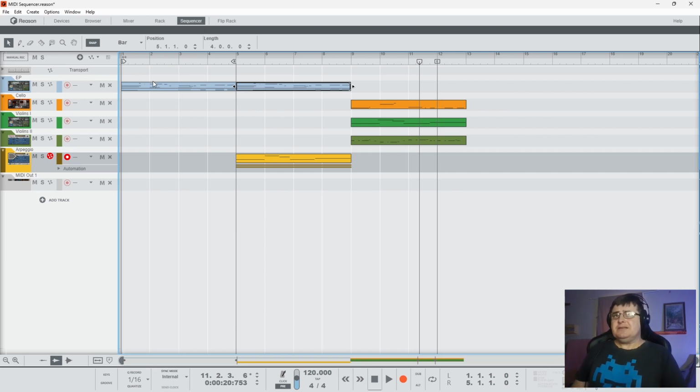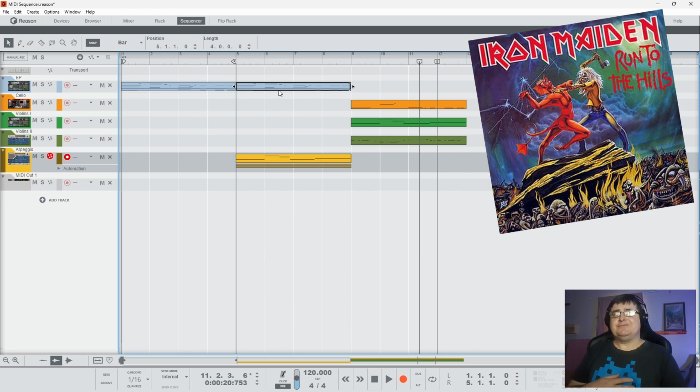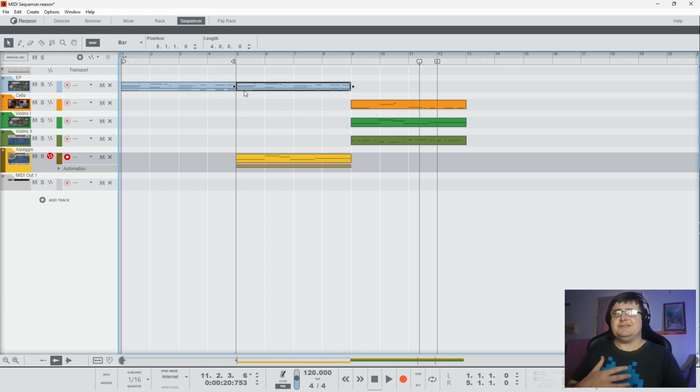Remember, there is the blocks mode where you can make everything in blocks and drag it out. I'm not going to go into that, work with that yourself, but this is linear composition, which to me makes perfect sense because a song comes to you in linear time. It's run to the hills, run for your life. That's a linear thing. It's not run to the hills, run to the hills, run to the hills, because that would be so boring. It wouldn't have been number one and we wouldn't remember it.